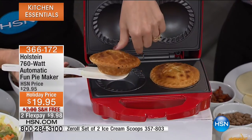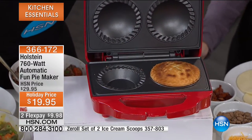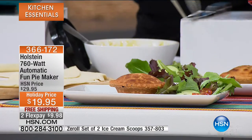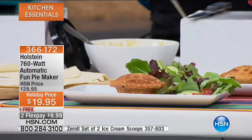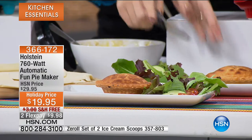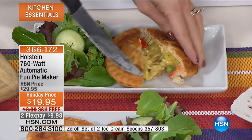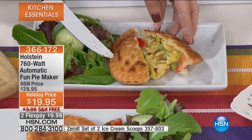What do we have in this one? Okay, so this one, you're like, this smells like dinner. It does. And it can be. So this is our pot pies. As you were saying before, there never is anything that goes to waste. If you have a leftover chicken, chicken. If you have some leftover beef or something, here's our chicken pot pies. Look at that, how amazing.